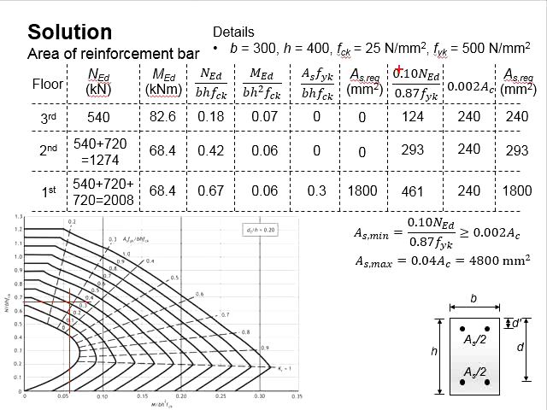However, you need to check for the minimum amount of reinforcement bar area. Substitute the relevant value. As the Nₑᵤ differs by story, the minimum amount of reinforcement bar varies. Check also for 0.2% Aₖ. The minimum amount of reinforcement bar is 240 mm². Taking these three into consideration, the Aₛ required for the third floor will be 240, for the second floor 293, and for the first floor 1800 as given by the chart.